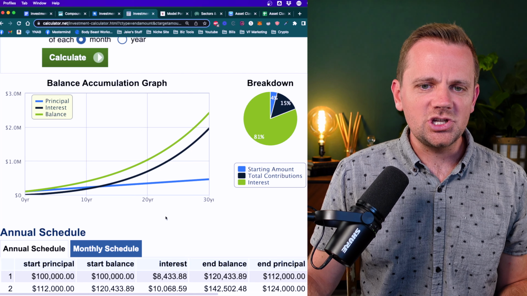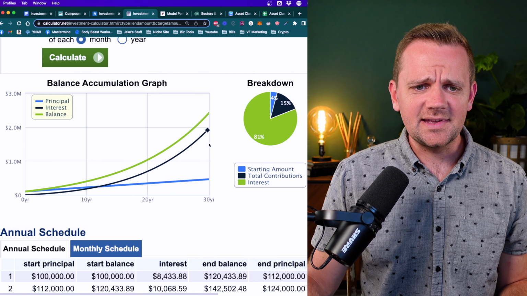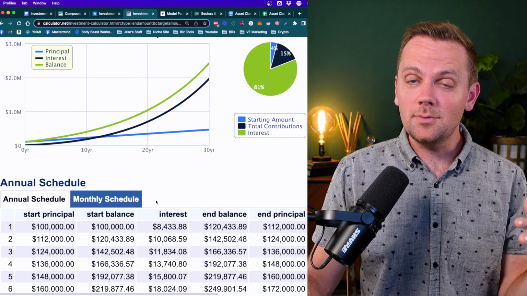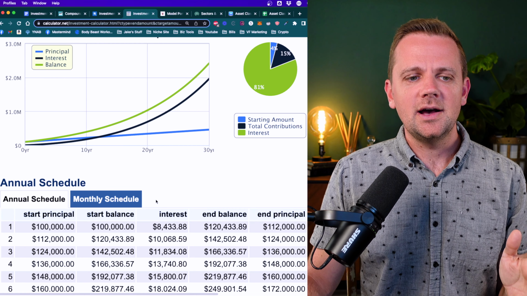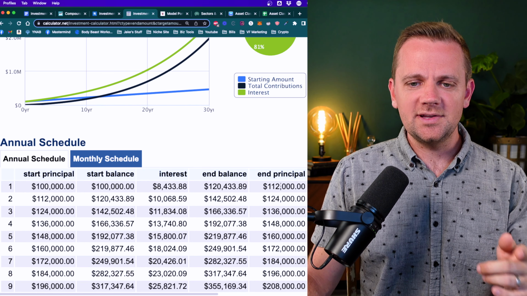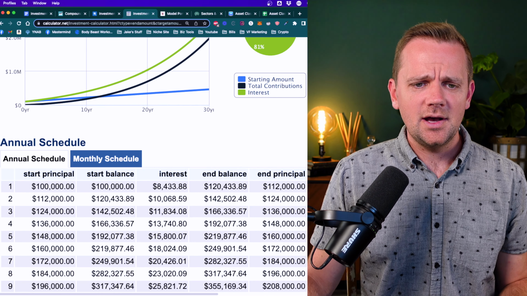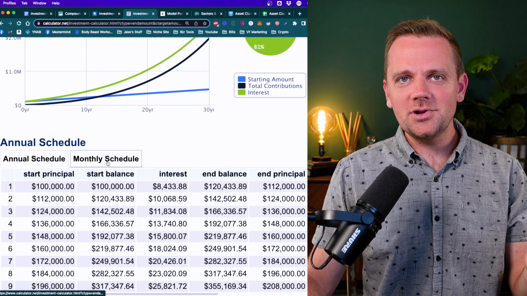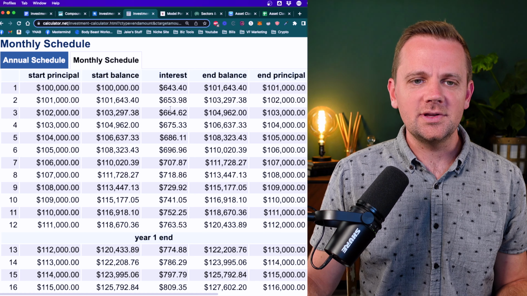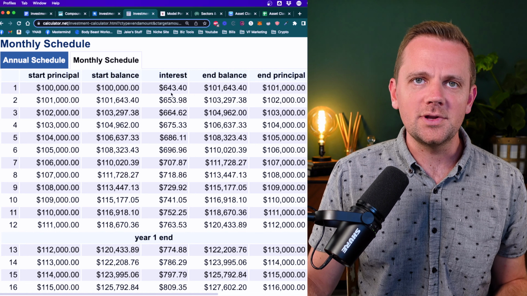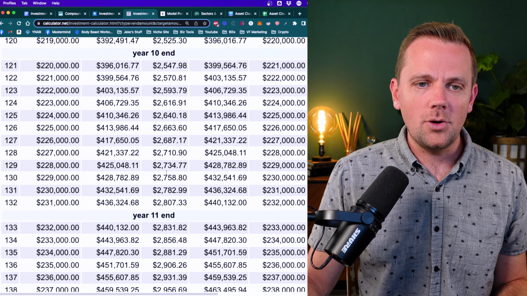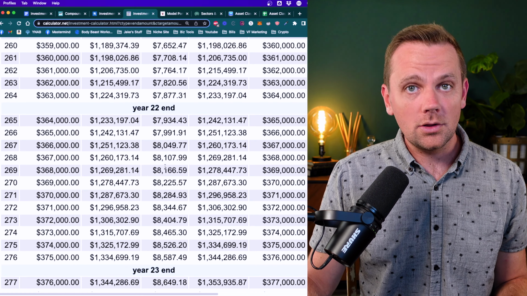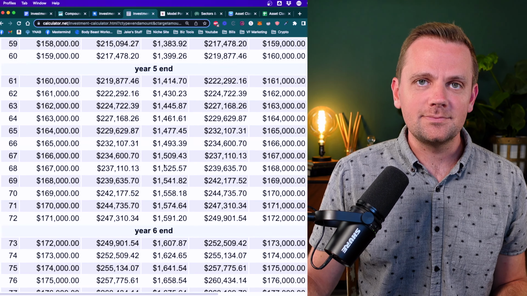But if you go down and check out this graph, it actually splits that up for you as well. They also have a very, very detailed, almost like amortization table breakdown of what your balance will look like, as well as your principal that's invested the whole time, and how much interest you earn along the way per year. And if you're super nerdy, you can even break it down by month, right? So you can say, hey, look, at the beginning, I'm earning $643.40 a month. And then, by the time I get to year 22, I'm making $8,000 a month from my investments. It's pretty cool to see.